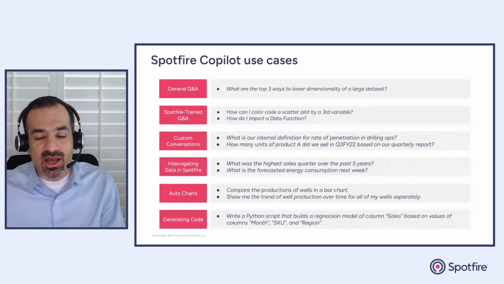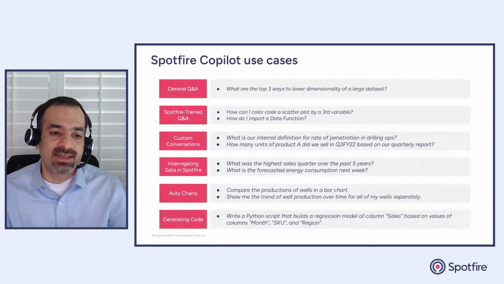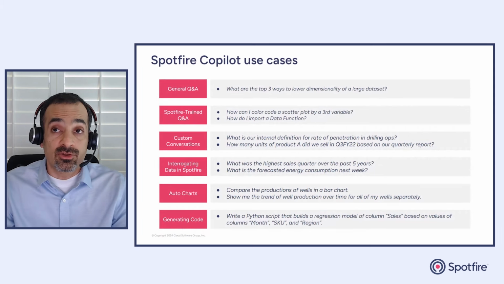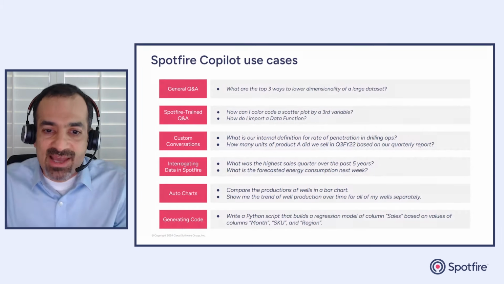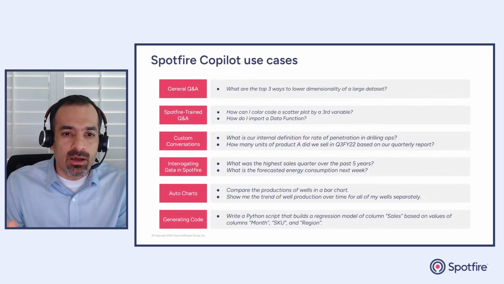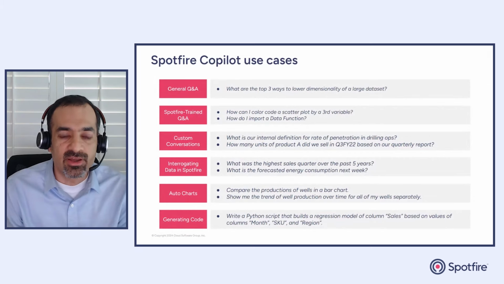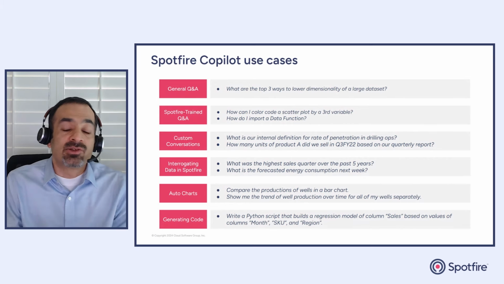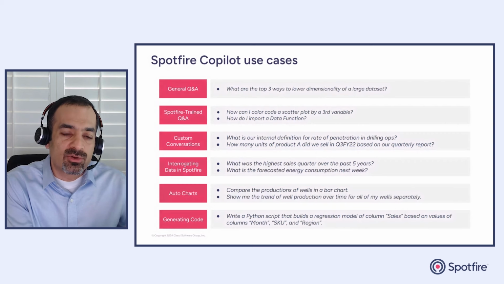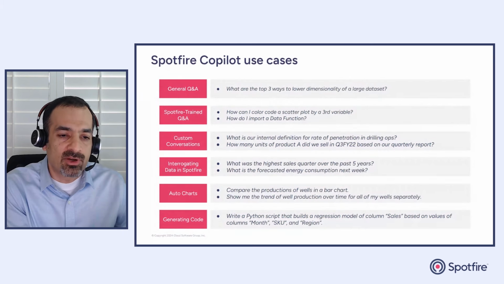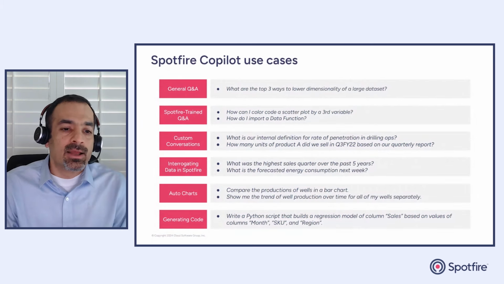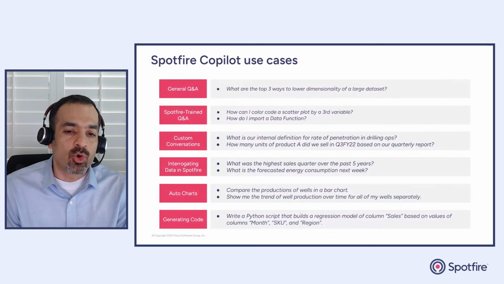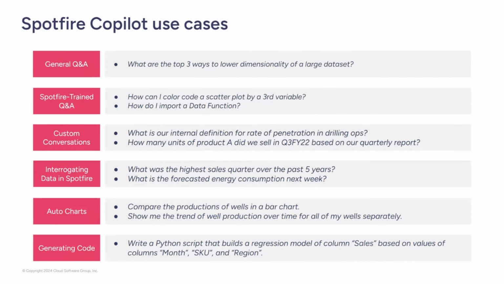Fast forward to use time. If your end user receives a dashboard from a colleague who has created it, they're looking at it, they're trying to use it. For a second, they're not sure exactly of the meaning or definition of the variable on the y-axis. Instead of, again, having to leave the product or ask a colleague, as long as that definition is within one of those documents that's been provided to Spotfire Copilot in the backend and indexed, they can immediately ask the question and have the conversation with Spotfire Copilot right there, right where the analysis lives.